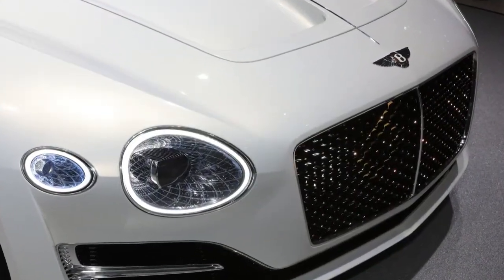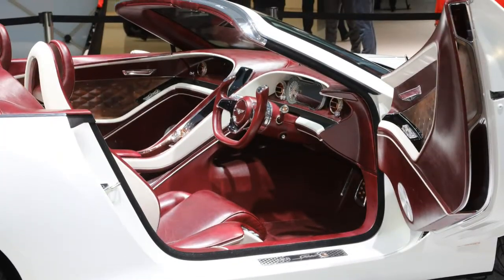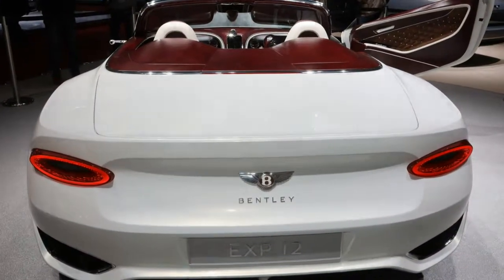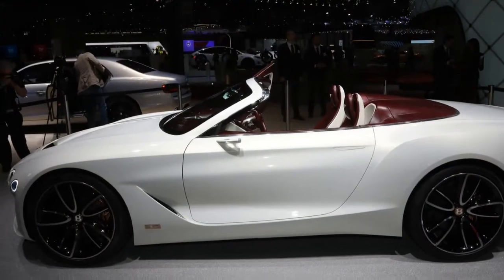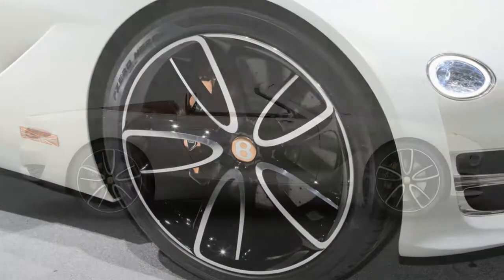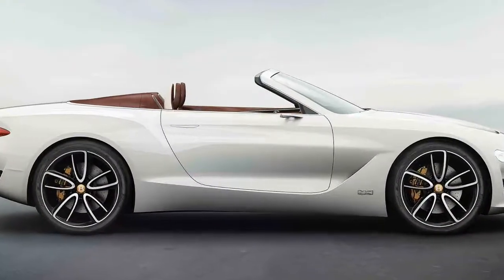The Bentley EXP 12 Speed 6e certainly has what it takes, on paper at least, to become an effortless and cost-cutting silent grand cruiser. In 2018, we are going to see the Bentayga plug-in hybrid. More plug-ins are in the pipeline, plus at least one fully electric-only powered model sometime after that. All the EXP 12 needs to be the 10th model is goodwill from Wolfsburg, a platform, and a compelling business case.